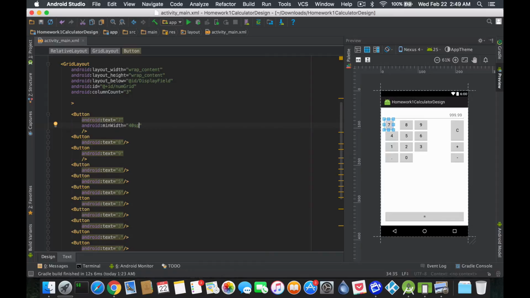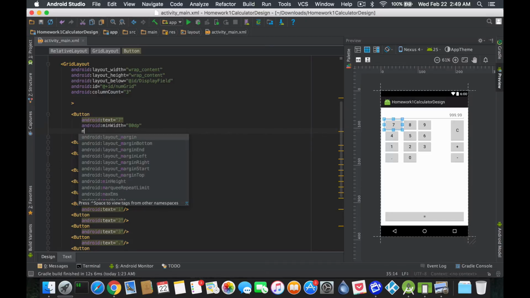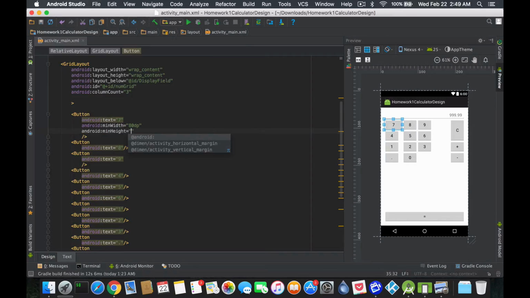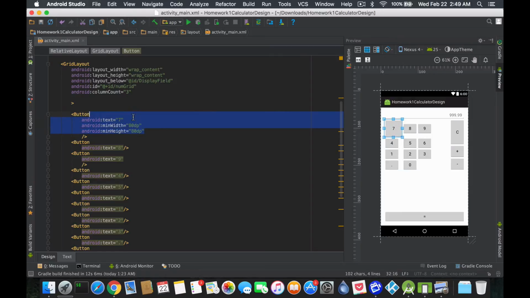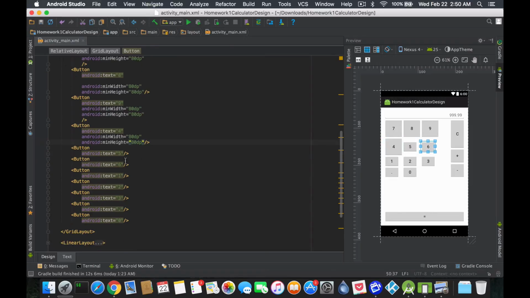So we're just gonna start typing randomly. 40 dp seems really small. Oops, actually dp, not what we want. Let's double that. 80 dp, that looks not bad. Let's add a minimum height, 80 dp. Okay, that actually looks pretty good. Let's try that out, and we have to play around with it later on to see how it goes. Okay, so I'm just gonna add 80 dp to all of them.